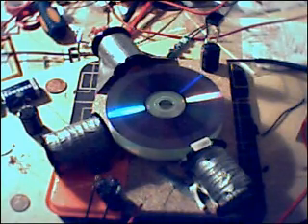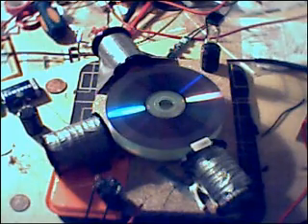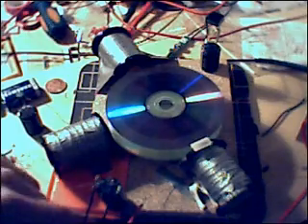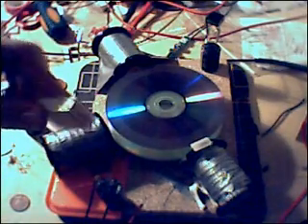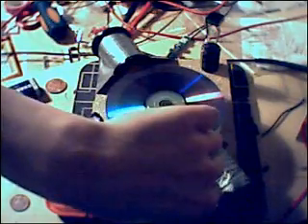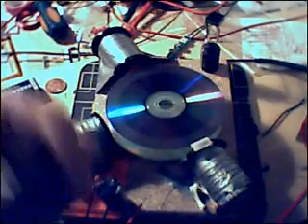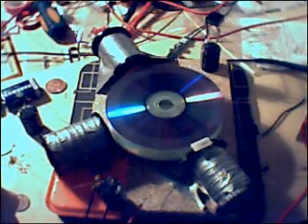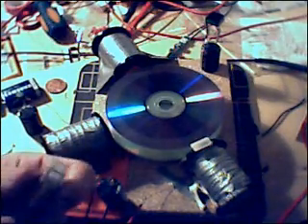I've taken the 12 volt relay out of the circuit because I think it was just clicking through vibration, like when you tap it. Sat on there it's not that bad, so I don't know why it was clicking — it must have been getting some crossover or something. And I'm operating at 585 milliamps.